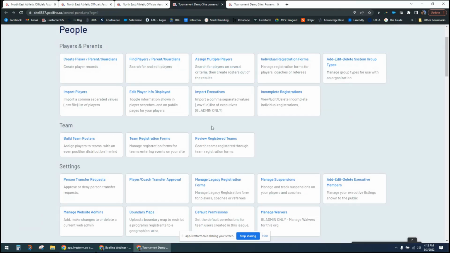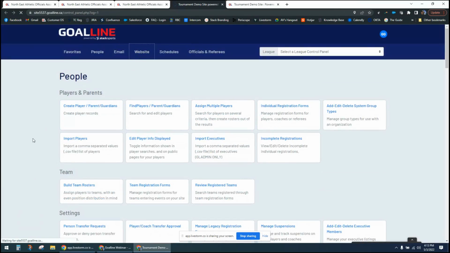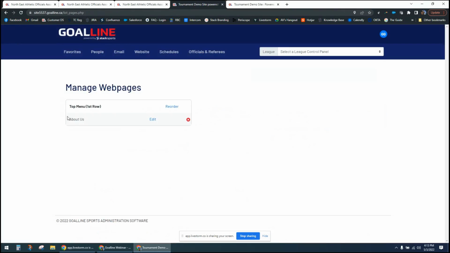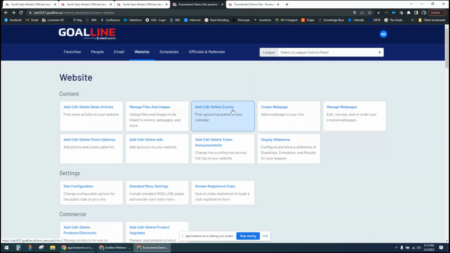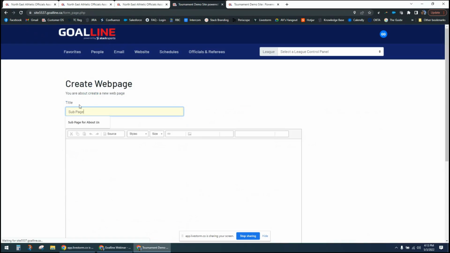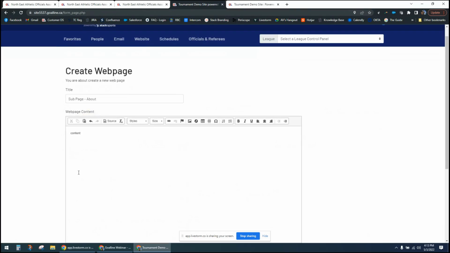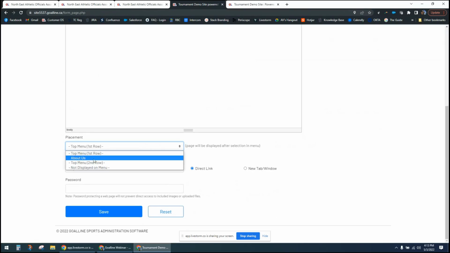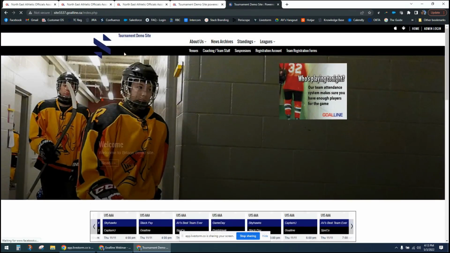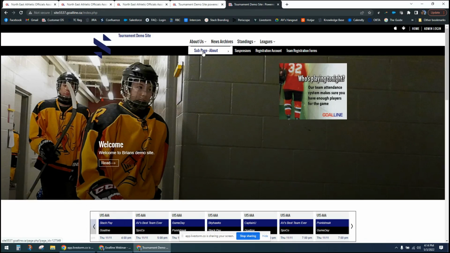Hopping over to the silver site, it's going to be exactly the same thing, but you do have that extra option to select basically a sub page to a sub page. So when I go into manage web pages here, I don't have enough of them. So let's go and create one. So I can create a web page, and I'm going to just call this a sub page for about, and this is some content, and I want to choose my placement. So I'm going to put this in about us. And when I save that, it's just automatically going to be up to date. Again, everything is just in real time. So now About Us has a sub page.